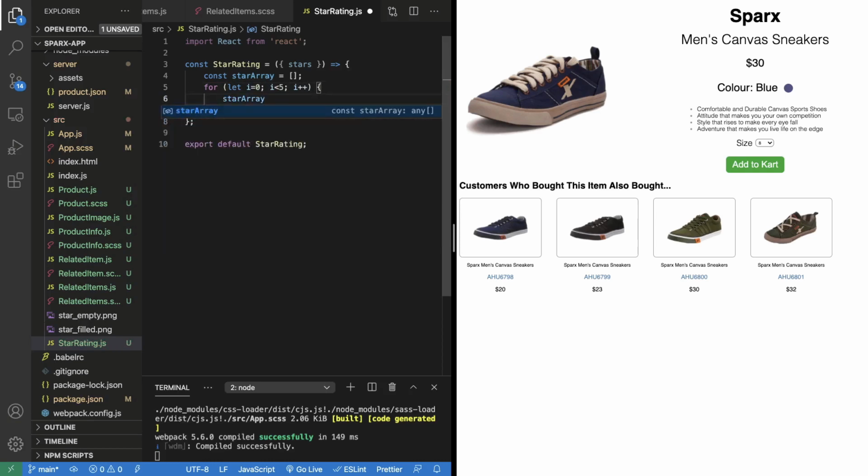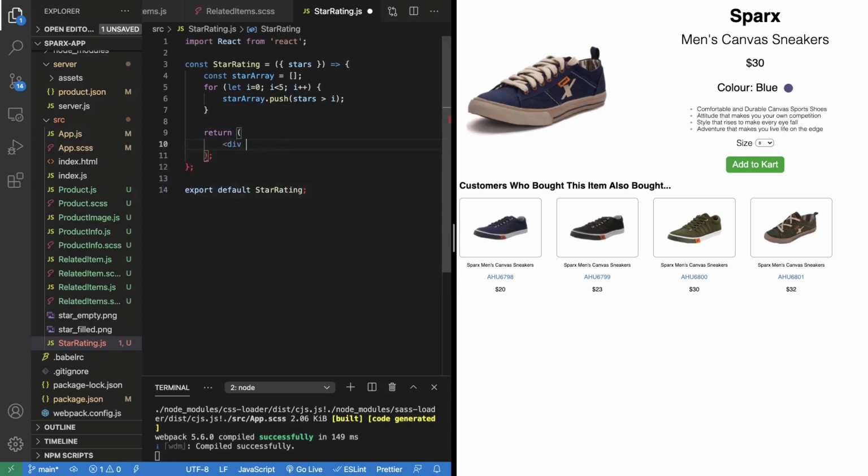At each repetition, we're basically going to add something to the star array, and I'm going to add true or false depending on whether the stars value that's been passed in is bigger than the current value of i. So if you've got 3 stars that have been passed in this stars prop, we'll have true, true, true, and then false, false. Or likewise, if we've only got 1 star, then we'll get a true followed by 4 falses. So that'll just enable us to work out which actual image we're going to display, depending on the results that have been put into this array. And that makes things really handy when we come to do our JSX.